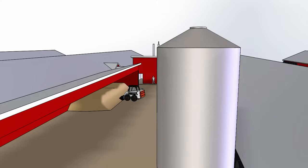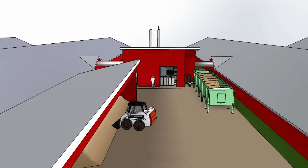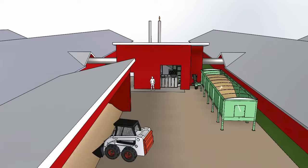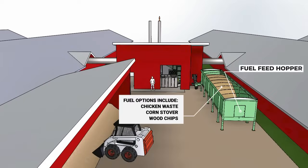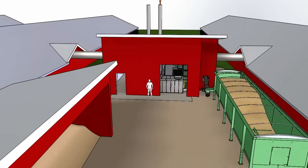The cycle begins with your between-flock cleanup. The chicken litter, now your fuel, simply needs to be moved out of the barns and into a space where it will be kept dry until it is moved into the fuel feed hopper. Triple Green Products offers various fuel handling options based on your desired capacity. Here you see a walking floor fuel hopper with a roll tarp to keep the fuel dry. The amount of fuel in the hopper can heat a chicken house for several weeks or longer, dependent on size and overall temperatures.